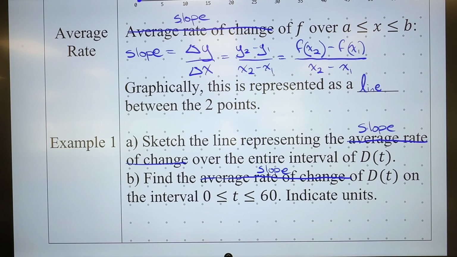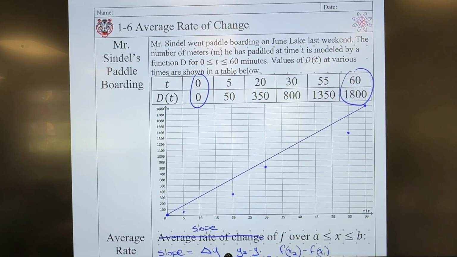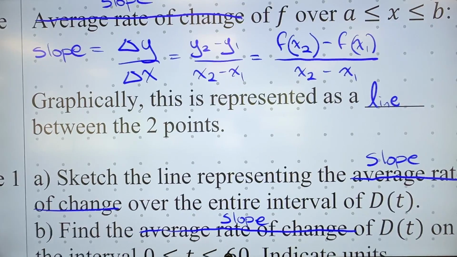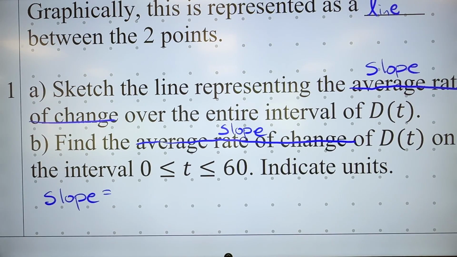So I'm defining my slope, and in this case, my function is not f, but it's d. You can see that it's capital D of t for my distance function. This is overly formal. You don't actually have to show this work if you're doing the AP test. You can say d of the first point, or the second, it doesn't matter. Which one do we want to do? First point. First point was 0. D of 0 minus d of what? 60. Good.